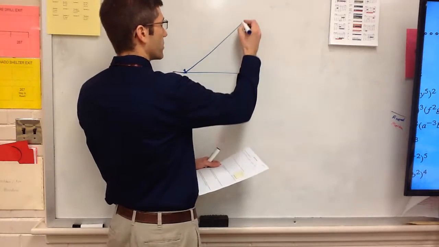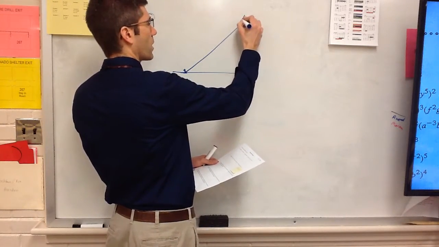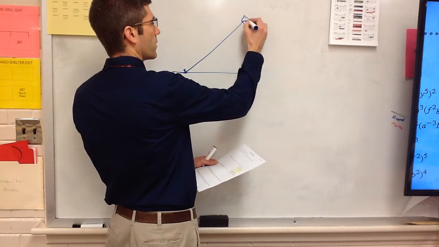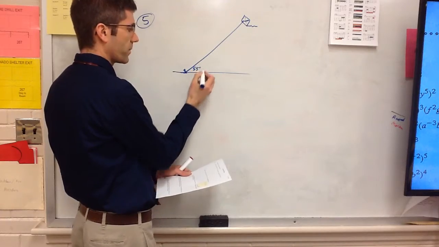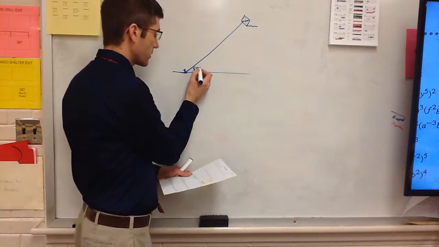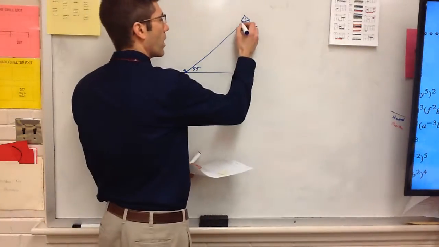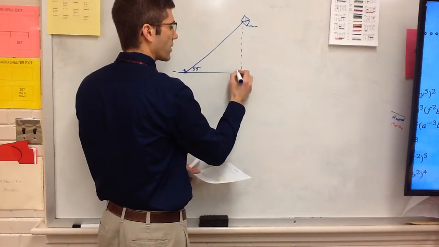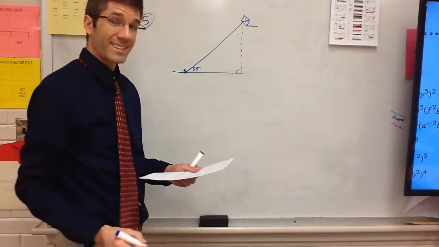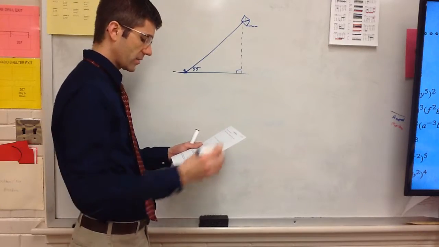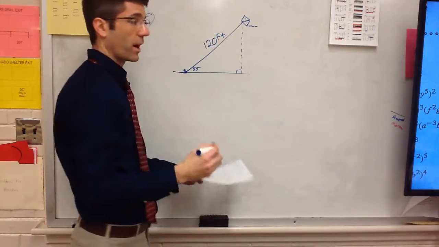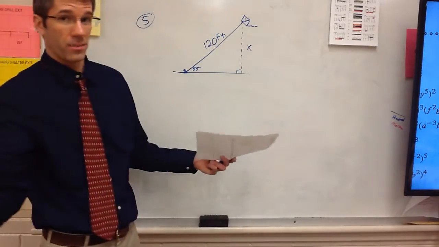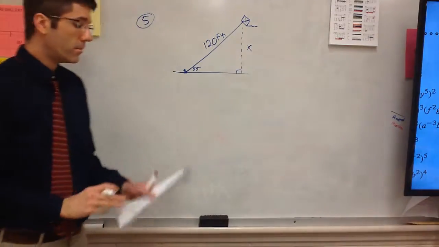There's 120 feet of string that have been released, and the string makes a 55-degree angle with the ground. So there's a kite flying up here. There's a 55-degree angle right here, 55 degrees. And I need to know the height of the kite. The one thing I didn't draw was the fact that we have 120 feet of string. And I'm looking for the height of the kite, so I'm looking for x. I'm going to stop there because I believe you have it.